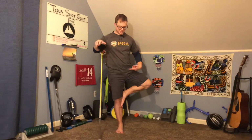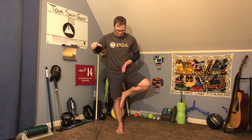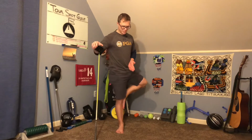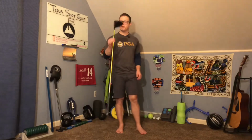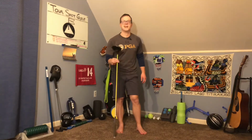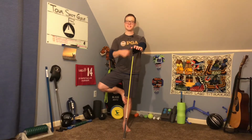What we want to see is that the entire hip is what's doing the turning. You may feel like just pivoting this knee is doing something, but if you look at my belt buckle, it hasn't moved. So make sure it's the belt buckle that's doing the moving. Remember, this is just for stability. It's not a crutch. Try to keep your upper body stable, foot flat, and then move from that hip. And that's a stork twist.